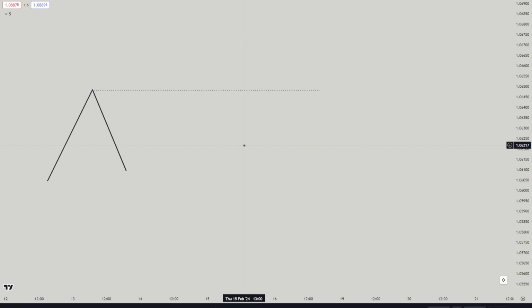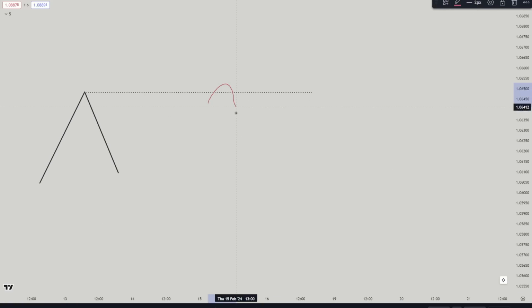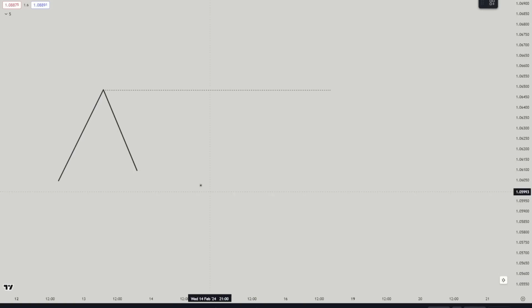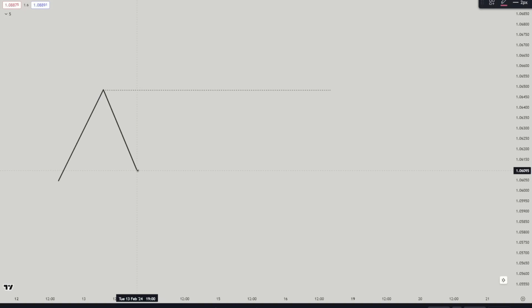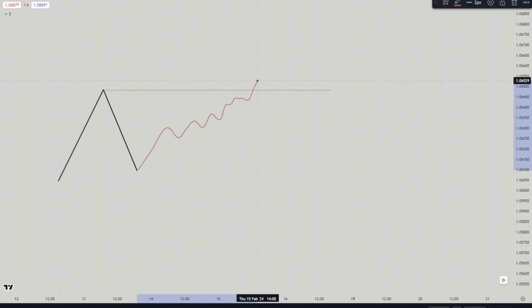And that's what a lot of people, especially beginners, assume: that every high and low is going to be a liquidity sweep, and we always look to short in the other direction. What they don't know is that sometimes there's going to be a liquidity sweep, and another time, there's going to be a liquidity run. Now, what is the difference between the two? A liquidity sweep is taking that high and then reversing immediately. A liquidity run, on the other hand, is taking that high. So we want to take the liquidity above, but not necessarily going lower immediately. We could be going up like this and then reversing or going lower.